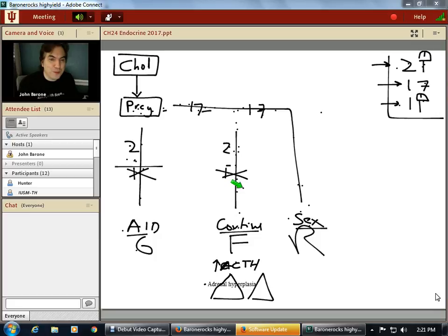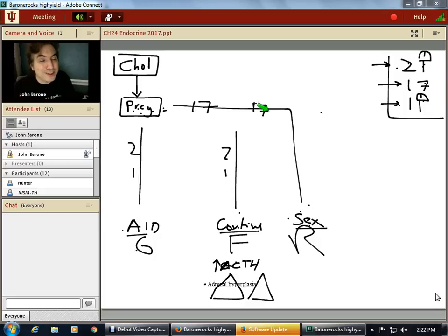So again, how did I do it? I just started with saying you're going to be pregnant with all these different hormones. And then I said, okay, well, we got a 1, 1, and a 7. That's what these end with. So this was a 1, this was a 1, this was a 7, 1, 1, 7. And then I just say, okay, well, this is going to have 21 and 11, 21 and 11, and this is going to be 17 and 17. So practice it a few times. It becomes really easy to do, and you'll never miss these questions. Again, if you go back and take a look at the details of the chart, your brain explodes. So I like to keep it nice and simple here.